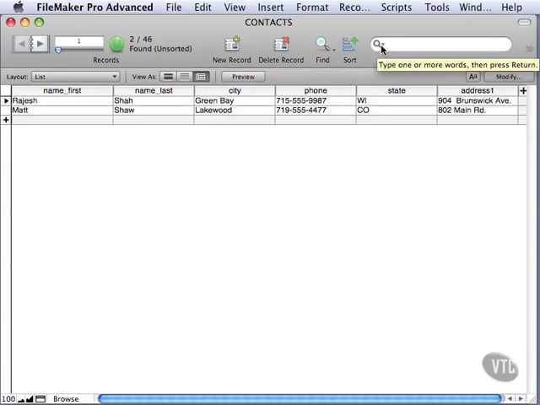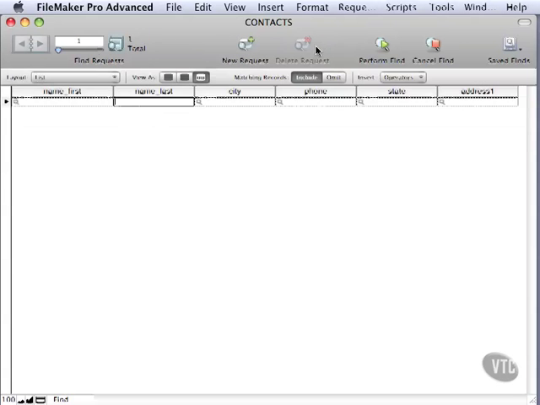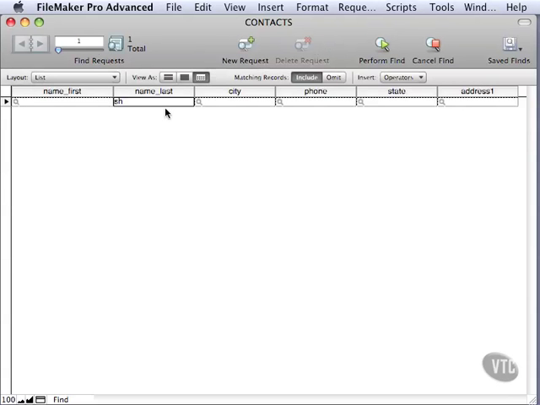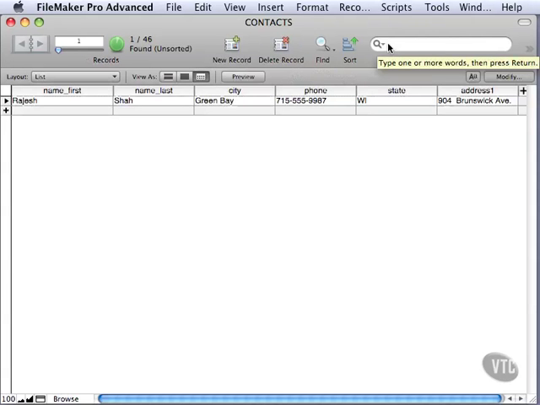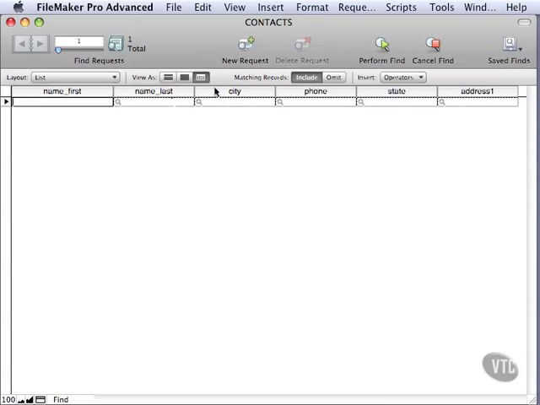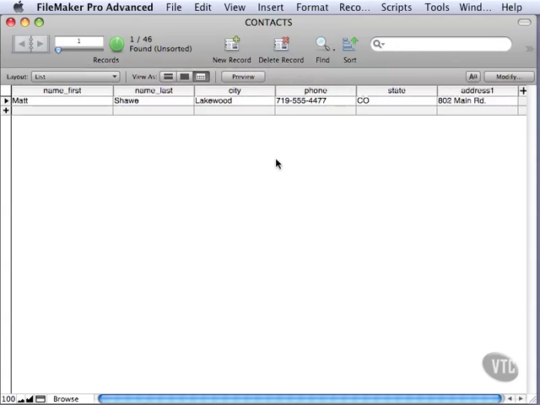So what's the difference? Well, an @ sign is one character. So if we go and change Shaw and type an E at the end, and now we do a find for SHA @ sign, you'll see we would just find the Shaw, not the Shaw with the E at the end. And we can also do this, SHA @ sign, and perform that find. And see we find the other Shaw. So the @ sign is just one character and can be very useful, maybe not quite as useful as the asterisk, but occasionally it comes in handy.